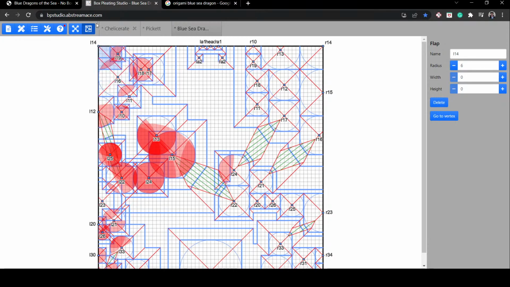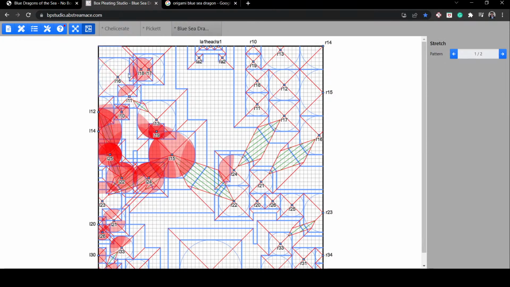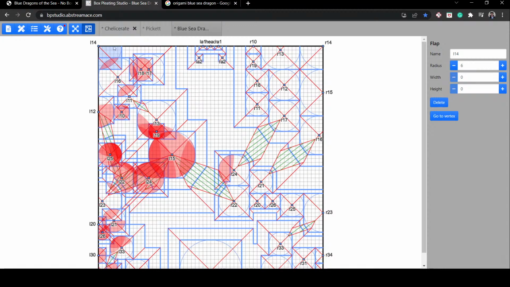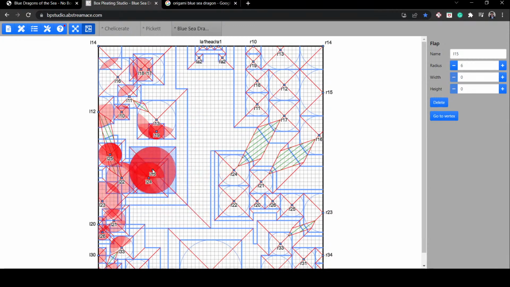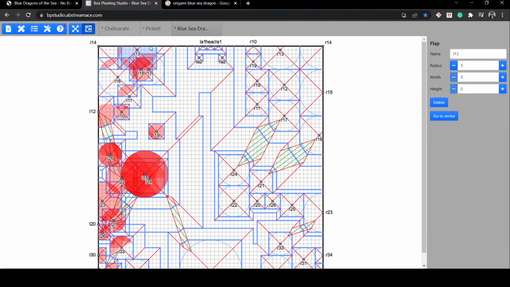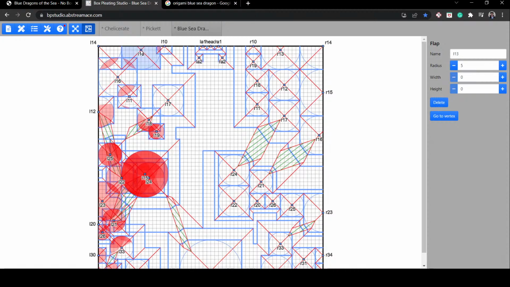So this one is here. Then get 19 out. So 14 here, 13 here, like that. 10 here, 10 here, 19.